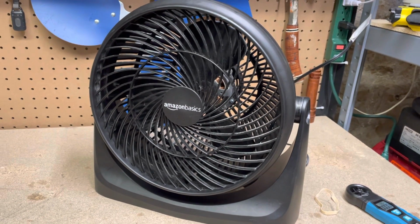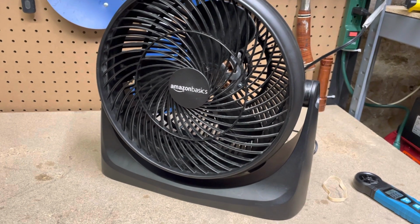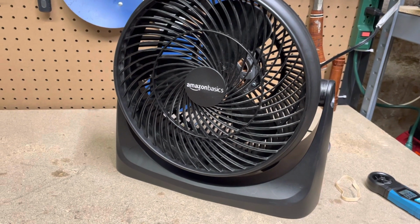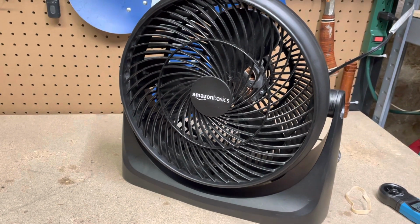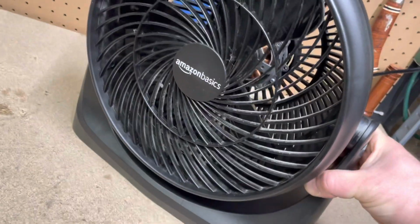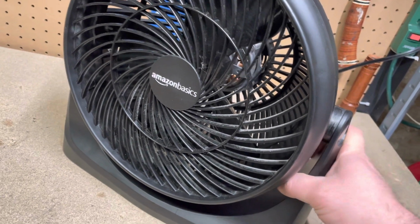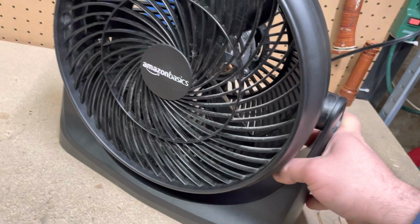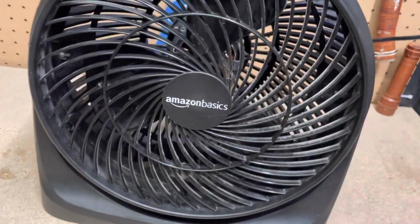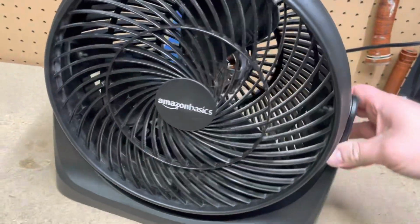Spin down's not bad. I don't know if a little bit of oil would take care of some of that vibration or not. Could go either way, I don't know. But we'll clean it up and get it serviced, and it should be a pretty decent fan, I would think. Make a good garage fan or something like that. It's kind of loud on the high speed though.